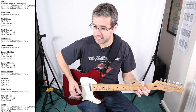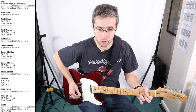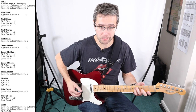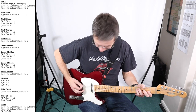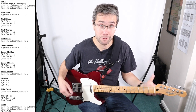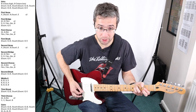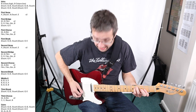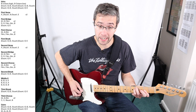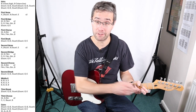Again, feel free to pick it or do a little bit more picking if you want to. This will vary up all the time. And then F sharp minor, but picking this time. So here what I've suggested in the tab is down, down, up, up, down, up. So kind of using the same rhythm that we've just done with the strumming, but picking it. I'm picking the E, upstroke, the B, and then down on the G, up on the B. Down, down, E, B, G, B for F sharp minor.